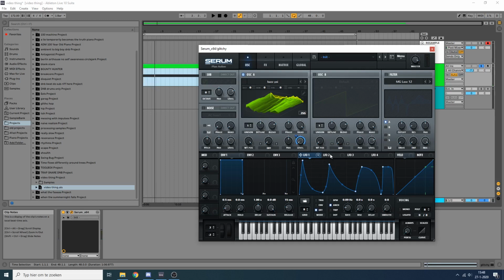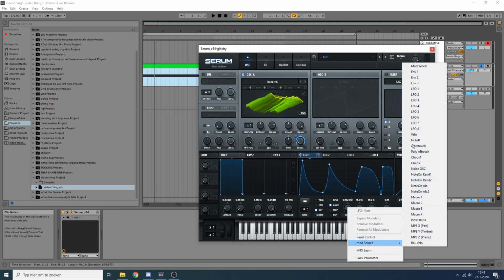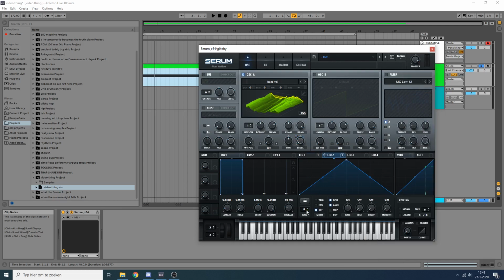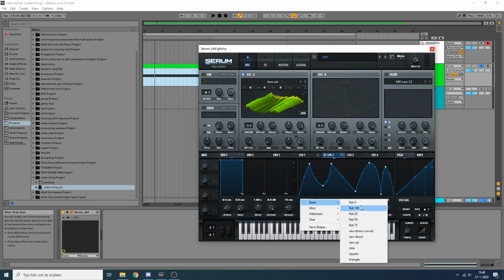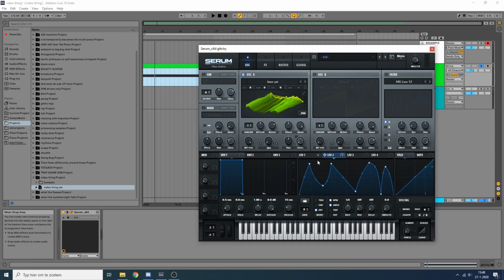So what I do to combat that is I start messing with the rate of this, and I mess with it not by moving it by hand, but I assign another LFO to the rate of the LFO. And on this LFO, I'm going to use a crazy shape as well. I use this preset shape quite a lot because it's the wildest, most random shape there is in the Serum preset shapes. But you can also definitely make your own for this if you want to. And sometimes it can get you some really cool results that you can't really get with these shapes.